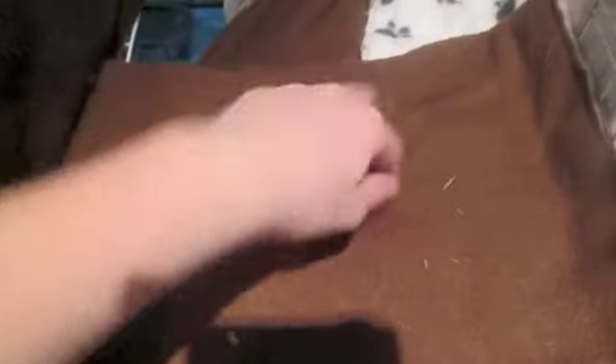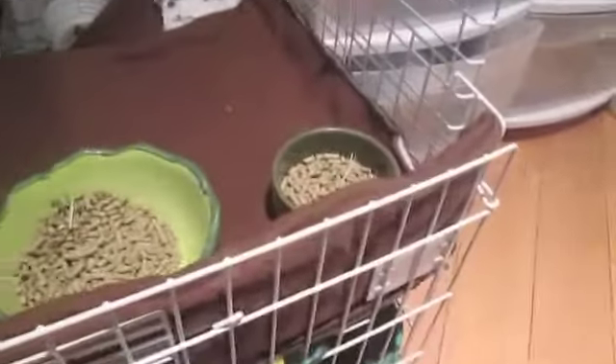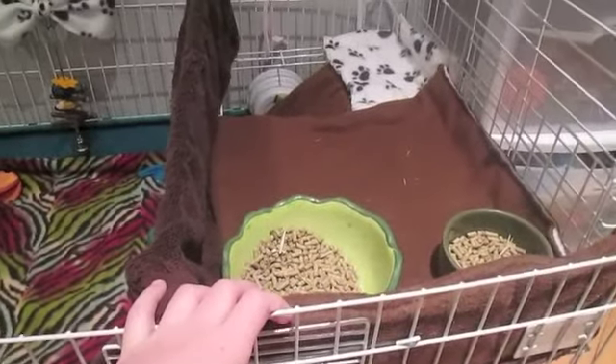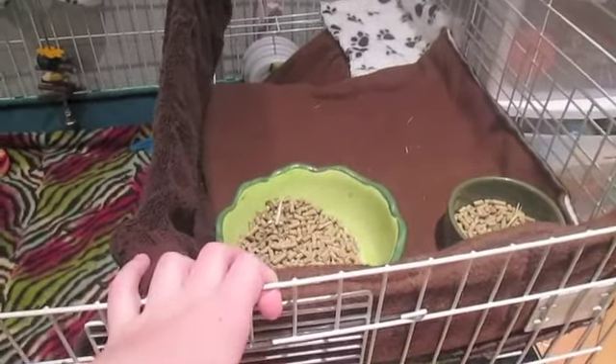It does look pretty steep, but it's not — they climb up easily. I put in a bunch of fleece so their feet don't slip through the holes; it's really padded. There's fleece here and fleece right there, and right here is just more fleece. That little barrier is just in case they feel like they want to jump out, but they won't. They've both made it up here by themselves, so I'm not worried about them not coming up here to eat.